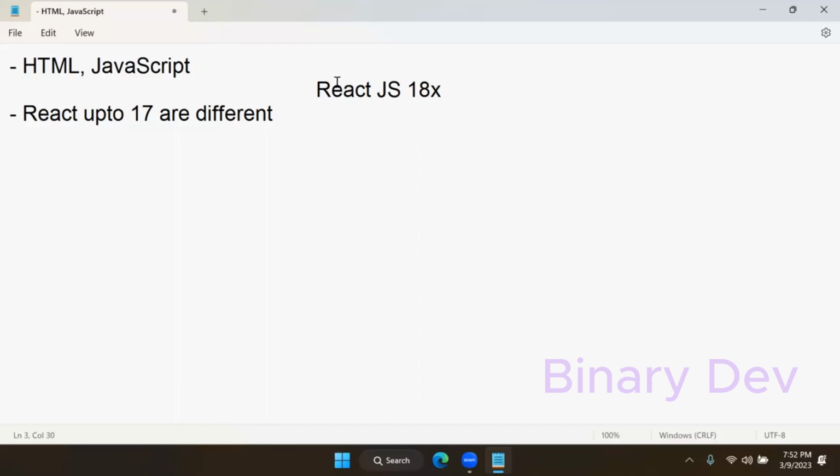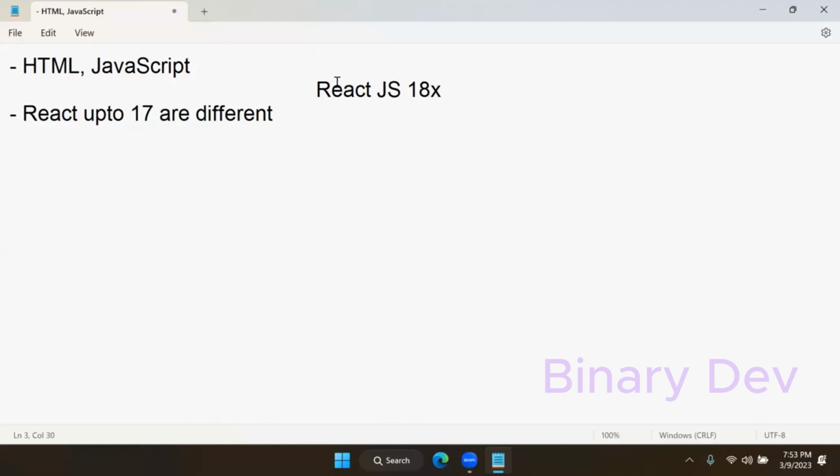So you will face problems if you try to implement whatever you learned in 18, because React's older versions have a lot of differences. So many new things were added. So I will give an idea of both. That means our primary aim is 18, but while learning 18, we will simultaneously discuss how to handle the same concept in the old version.